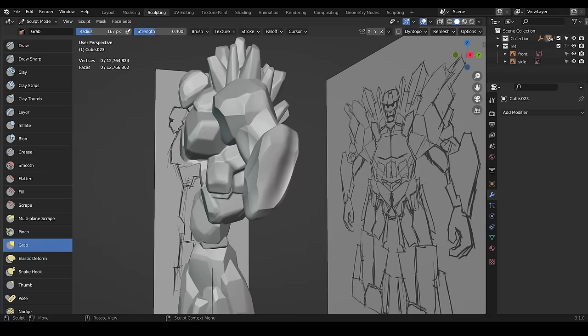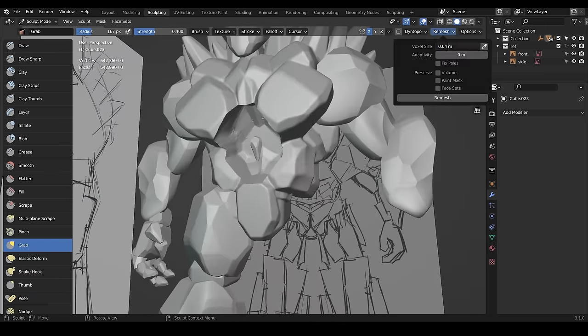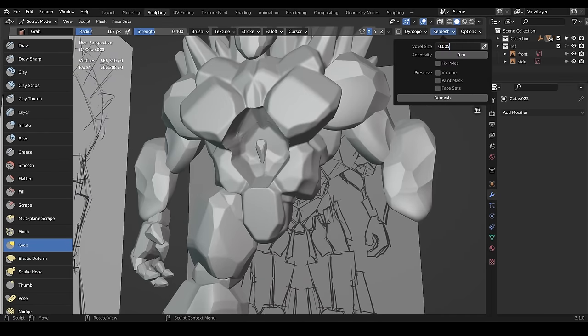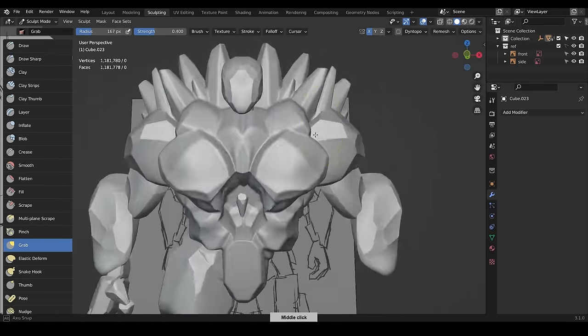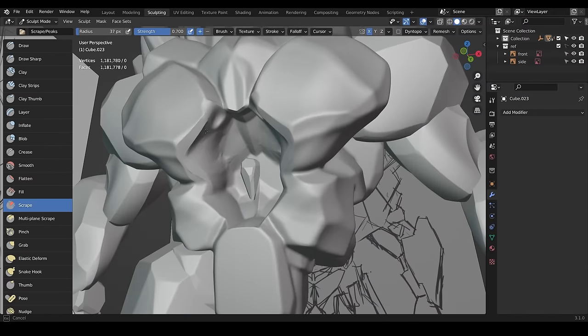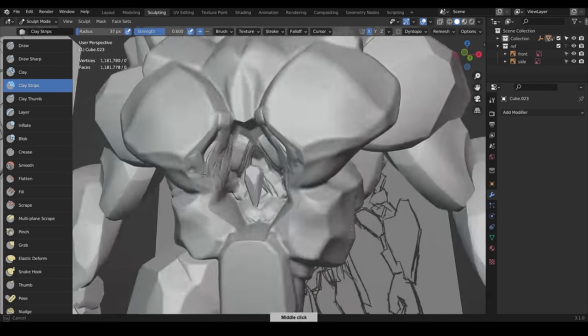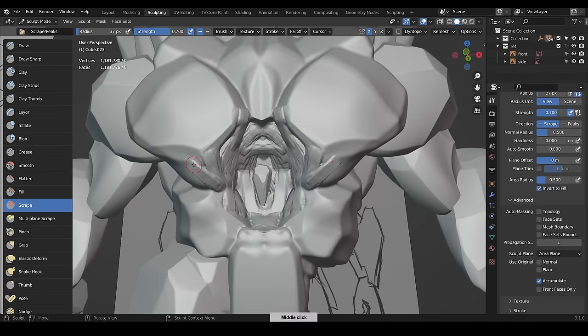This is when I started to think about opening up a cavity in the middle, so I used a Boolean object to cut a hole in my mesh, and then I used the clay strips to kind of fill it out, and again the scrape brush to scrape off the edges. It was a little bit untidy, but it seemed to just about work in the end.